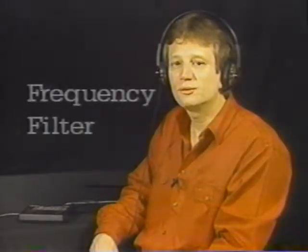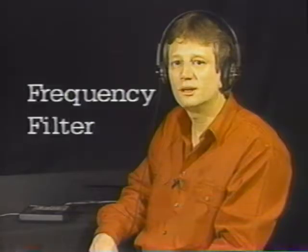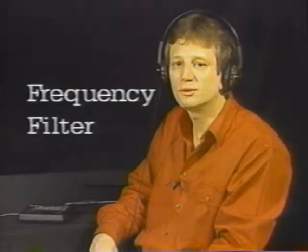It also has a frequency filter that isolates the mid-range or low frequencies to help you hear the solo or bass instrument you're interested in.